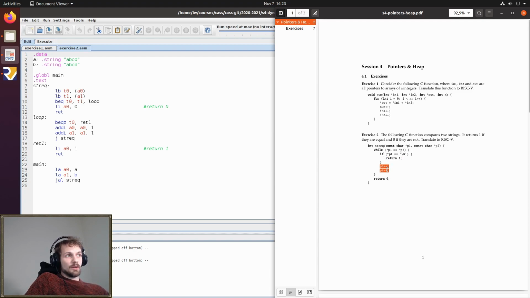If not, we simply have to advance our pointers to point now to the next string characters. So we advance P1 and P2 to point to the next character in the string. And then we do the same comparison again. Do the second characters match? If ever we encounter non-matching characters, we return 0. If ever we encounter the null byte, that means all characters matched and both strings ended. That means they are exactly the same and we return 1.